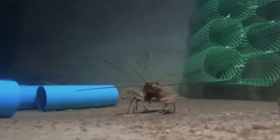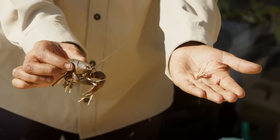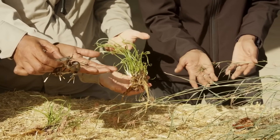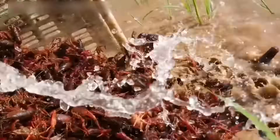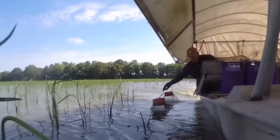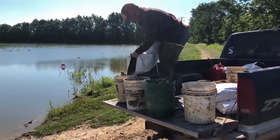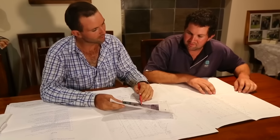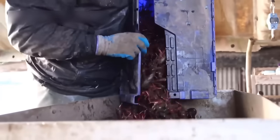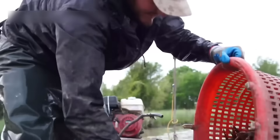Indigenous-led aquaculture projects, like the Jackage Initiative, are already showing how traditional knowledge and modern science can come together to revive wetland cultivation and produce better output for farmers. It doesn't just stop at making more rice and crayfish through co-culture — the benefits are social and economic too. Innovation of this kind promises to create jobs, strengthen food security, and support rural and indigenous communities across Australia. While moving millions of crayfish into rice fields might sound wild, it could just be the kind of innovation the future needs.